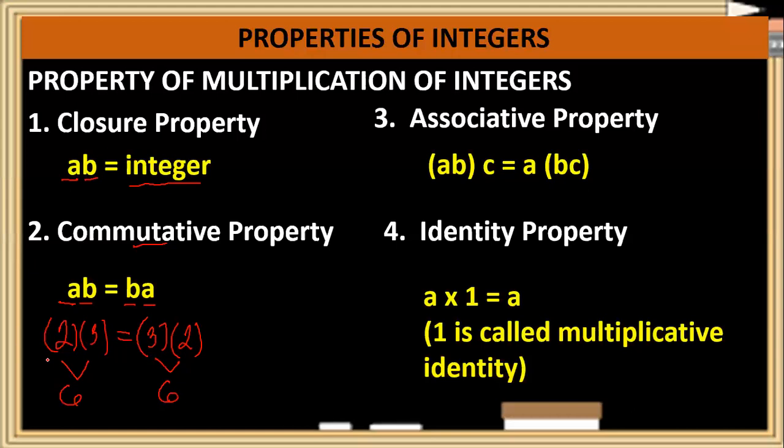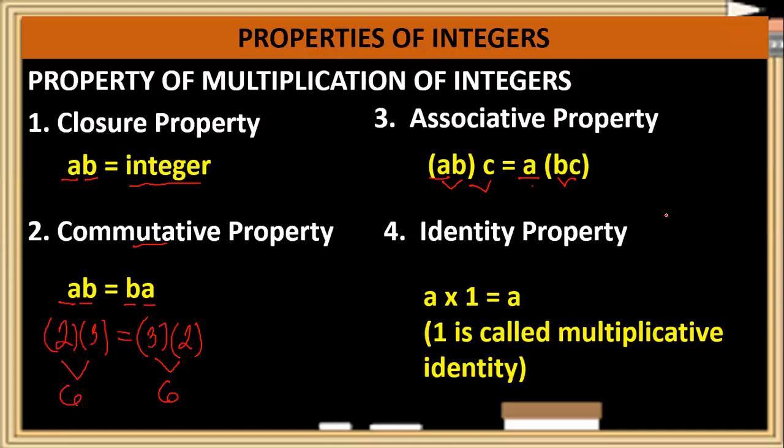So kung titignan mo, the same pa rin yan kahit ilabas mo dito, nasa loob si A, inilabas natin si A dito, your value will still be the same. Okay? So pag na-multiply mo to times A, okay, ito din naman, multiply mo si AB times C, this will give you the same answer. That is what we call the associative property. Now, another is the identity property.